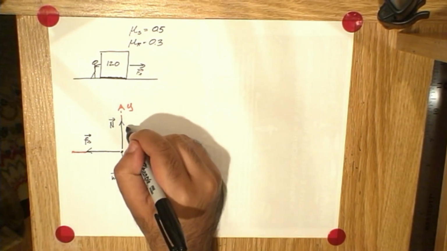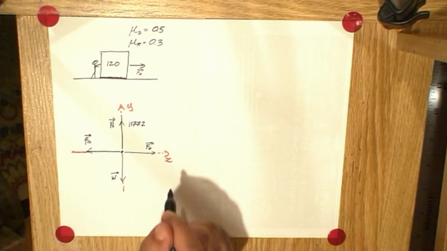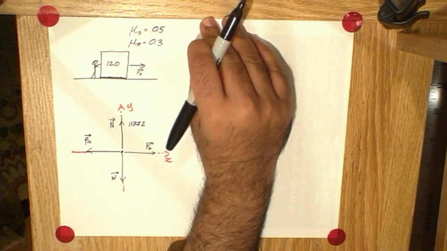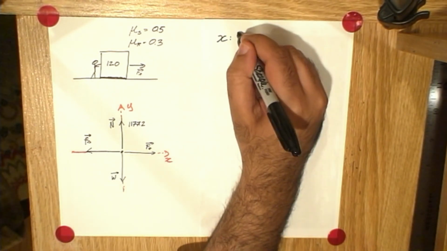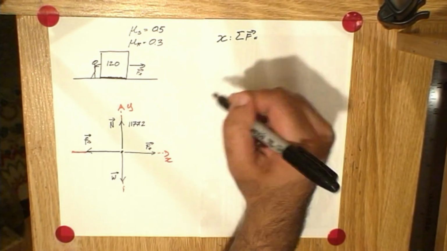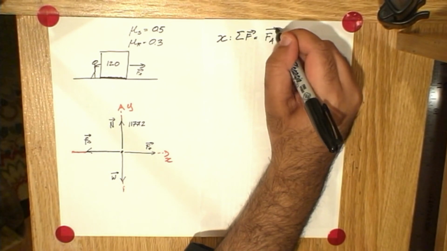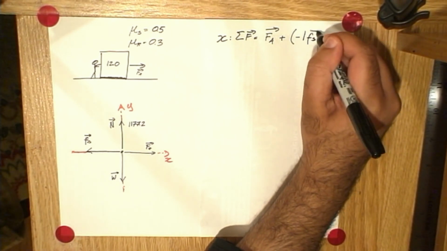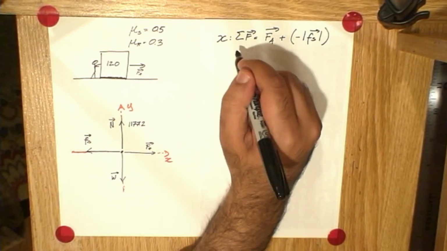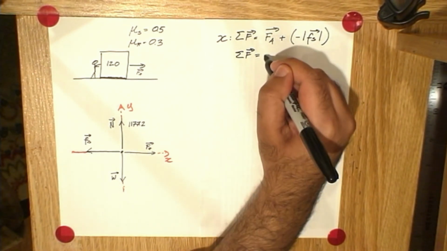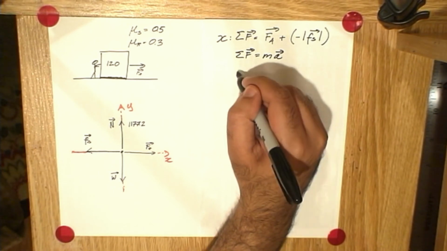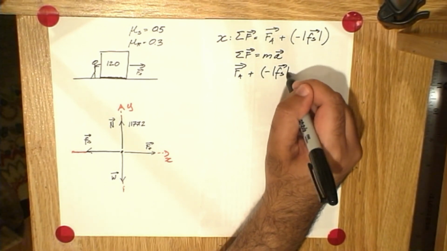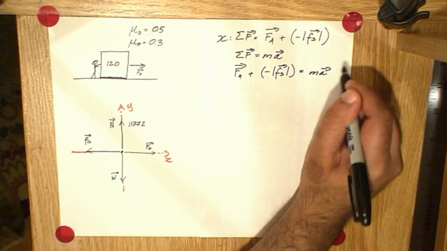Now that we've solved for the normal force, we need to use that to find the force of static friction. Now, in the x direction, there are two forces. There is the applied force, and there's the force of static friction, which is pointing in the negative direction. But the total force is also equal to mass times acceleration. So that means that applied force minus the force of static friction is equal to mass times acceleration.